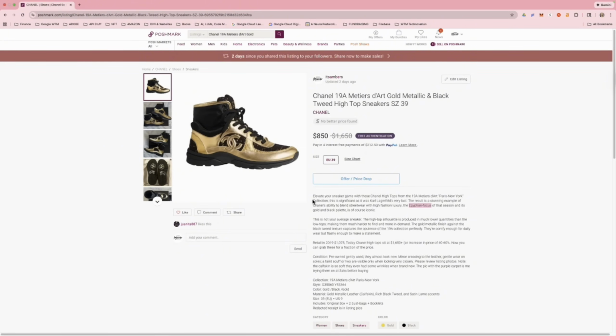So I literally went through everything and I was like, okay, something is up with this. So I'm like, maybe it's the 19A, because sometimes faux things will be like AAA quality or something like that. And I'm going through and adjusting and editing, and I can't get rid of it. And so I messaged Poshmark again. I did that the very first time it happened. And what they had said was, oh, it's okay, just certify the listing and list it and it'll be fine.